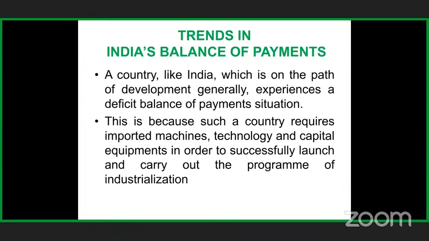So, trends in India's balance of payments: a country like India, which is on the path of development, generally experiences a deficit balance of payments situation. If there is a deficit, the government has to take some policy initiatives to correct the balance of payments, to attain the equilibrium in balance of payments.